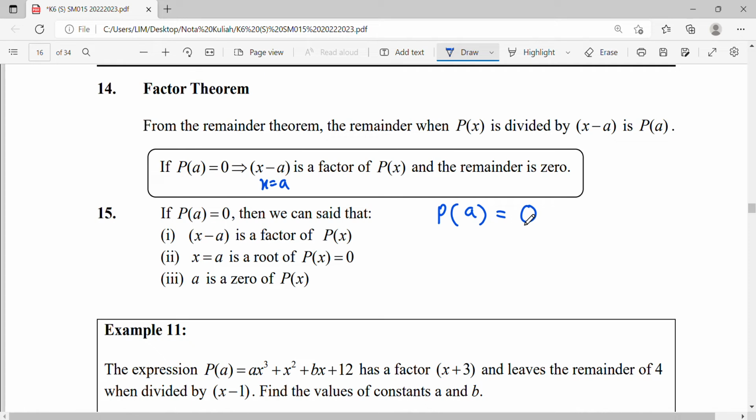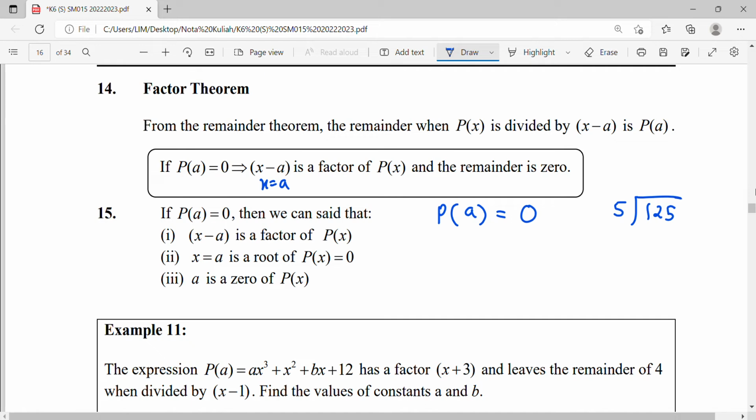The difference between remainder theorem and factor theorem is this. Factor theorem won't have any remainder. All right, factor theorem won't have any remainder. Let's take an example. The value of 125. What's the factor for 125? 5 is a factor of it.